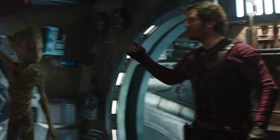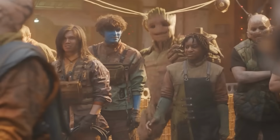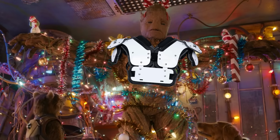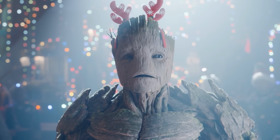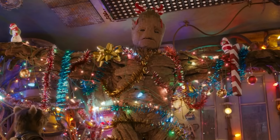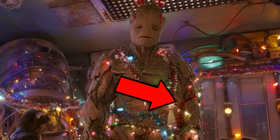Okay, compared to the last time we saw Groot, his physiology has certainly bulked out. Wide plates of bark now stretch across his chest like pectoral muscles, and his shoulders kinda look a lot like football players' shoulder pads. His bark even seems to be outgrowing his skeletal structure, leaving chunky gaps between the joints. Like, notice how Rocket and Cosmo's tree decorations slide right through the gap of his arm in the post-credit scene.